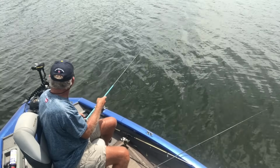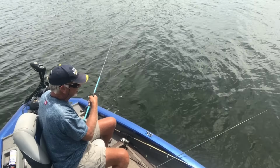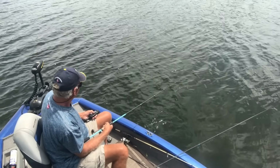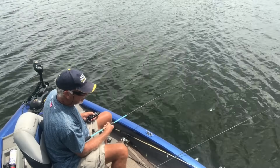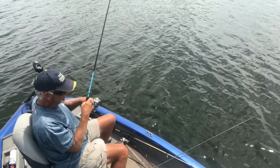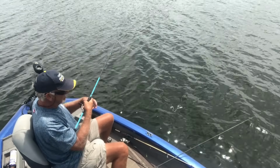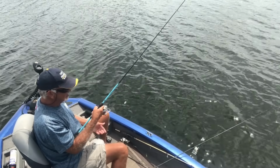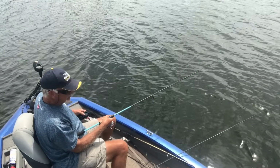Doggone it. A whole school of fish out there, looks like to me. Right there. There you go. Had him again. Them's crappies. They ain't taking it, but them's crappies. Try it again. I believe them's crappies out there.